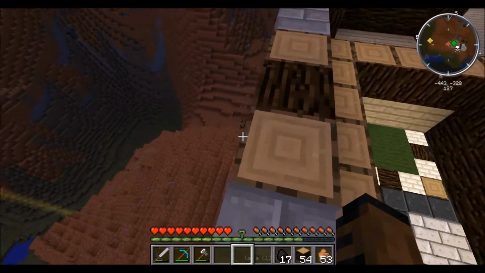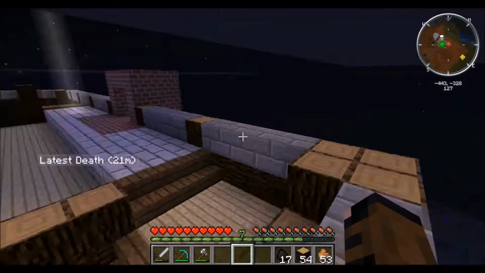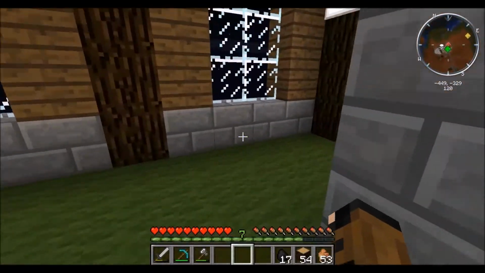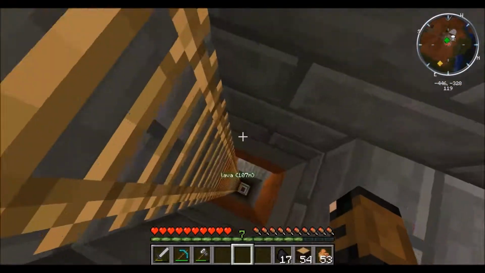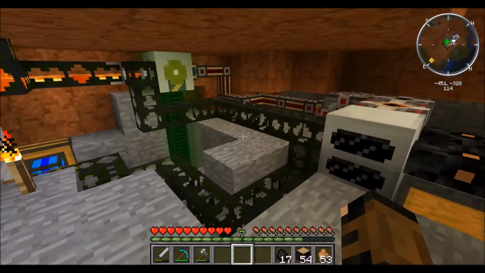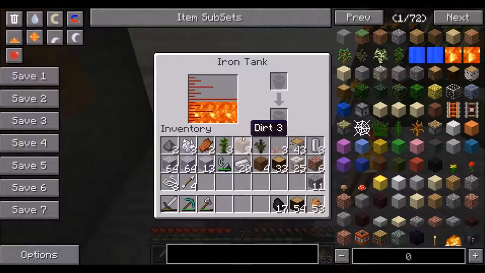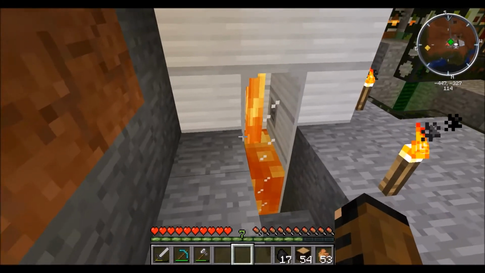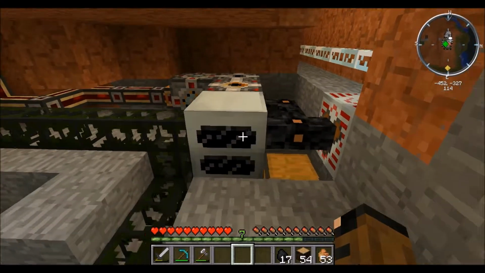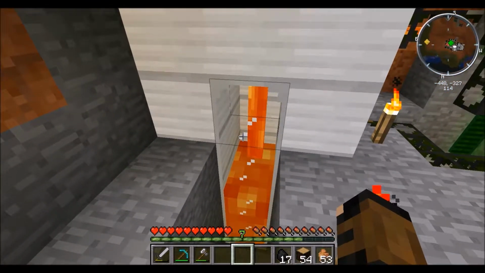Ooh, hello, Mr. Spider. Sucks for him, you can't get up here. Anyways, it's pretty cool. I did set up a geothermal generator down here. It's not on right now. Oh no, that's not good. I don't have a lot of lava in here. I'll have to fix that.